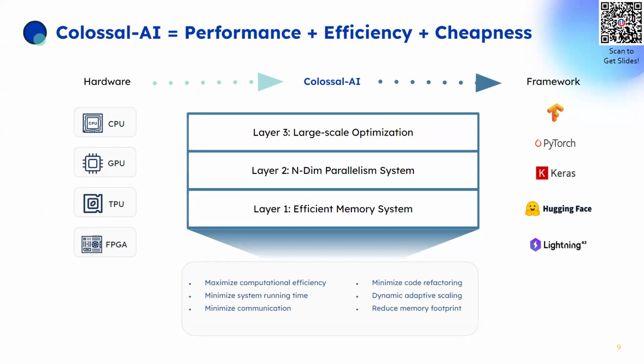Last week I talked to the CEO of a startup. He is trying to use FPGA to train the model. We don't know what's the future. Maybe it's also possible. So that's why we need new software or new implementation to make sure we have high performance, high efficiency, and also hopefully it's cheap.